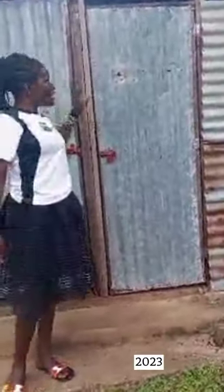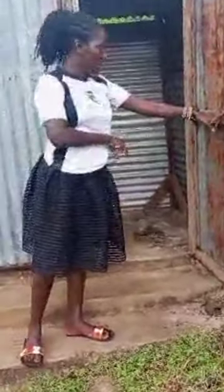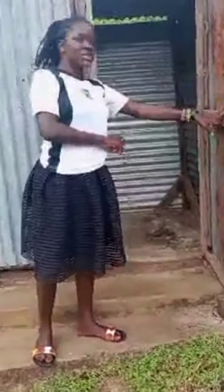When I was coming to this school last year in February, this is where I was supposed to be taking my shower. So it's a toilet, a latrine, as you can see. The head teacher who was here actually made a lid that I was supposed to use to cover the whole thing while I'm taking my bath. I think I used it for 2 days or so, and then I decided to come up with my own bathroom, with my own preference.